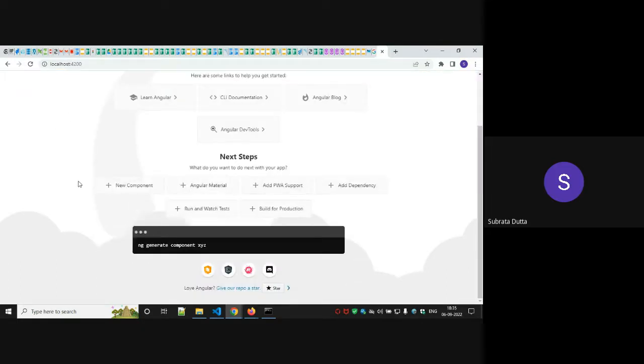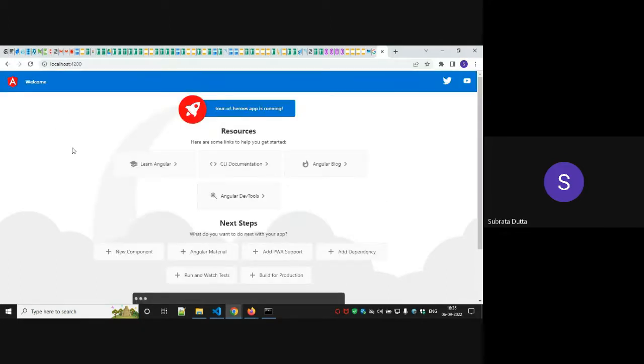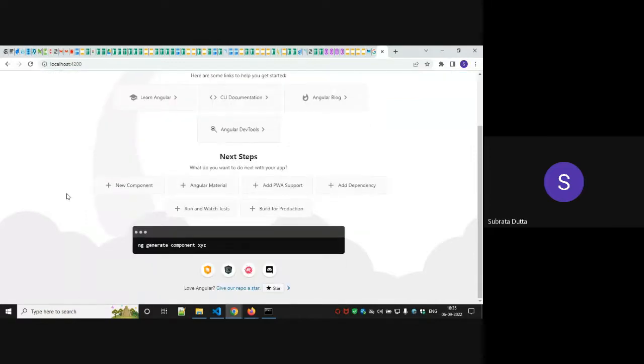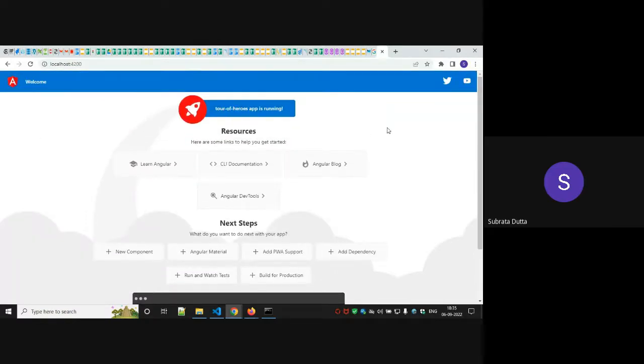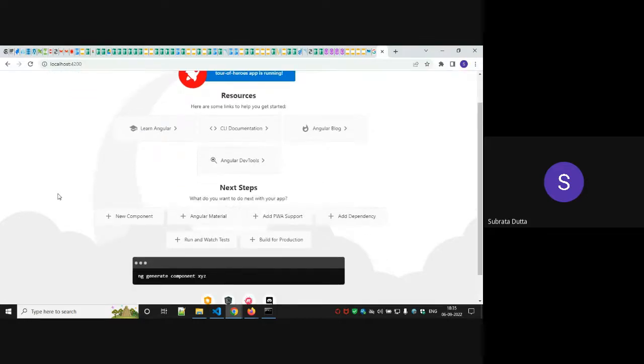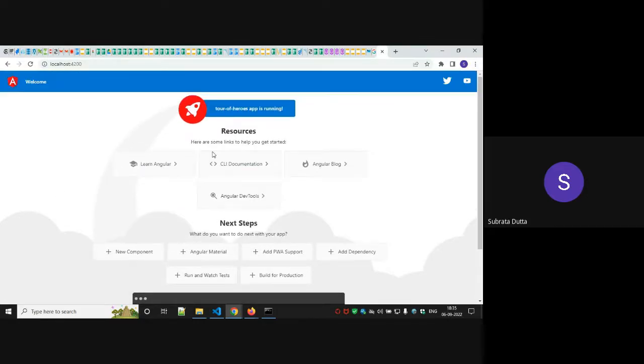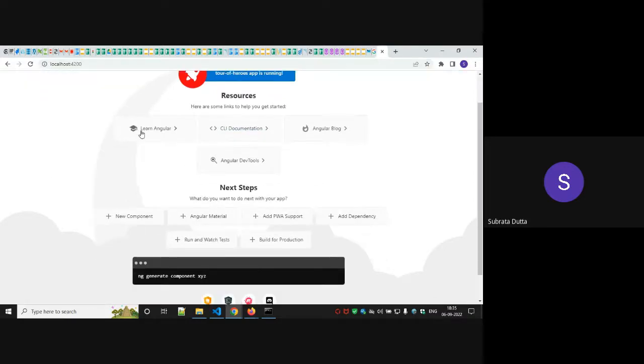So you can see this. This is a boilerplate application, right? That Angular comes with. So this boilerplate application gives you lots of information. Okay. So this is a sample page we have right now. There is CLI related documentation available, so it will redirect you to the respective website. There is Angular Material, a third party library, just like Bootstrap, to support Angular related things. And they have their own components and other stuff inside that Material UI.